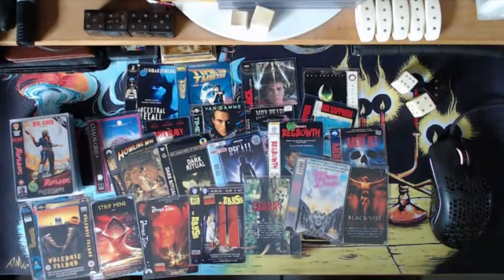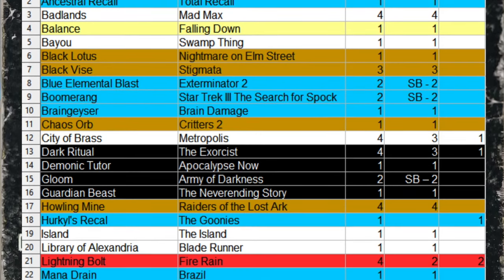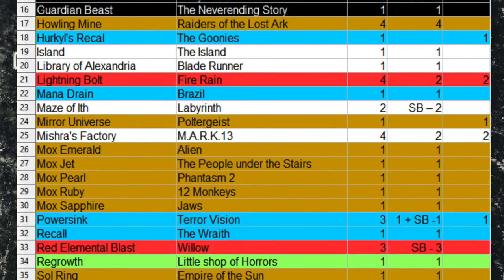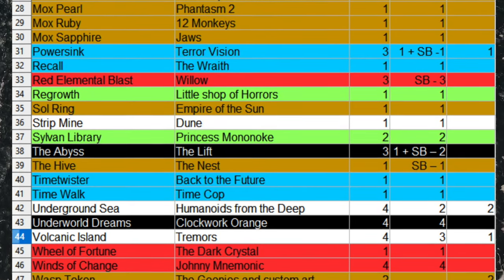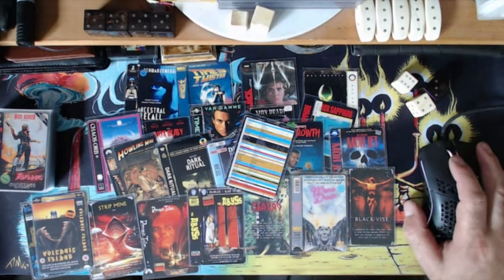You added some extra cards. There's a little card with a list of all the movies, showing the extra cards and sideboard cards, so as a player you know which ones are extras. That idea came right at the end — I had the files sent to the printer, and then I thought: people asked me 'I recognize that cover, but which movie is that?' So I printed a card with all the cards listed with the movie name, how many are in the deck, how many in the sideboard, and which were the extra cards.